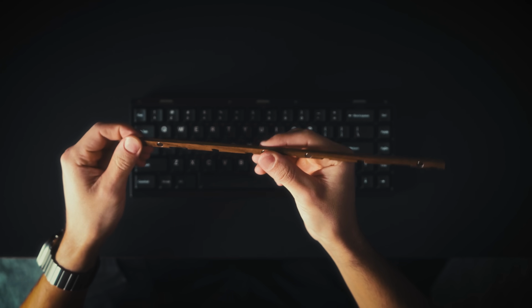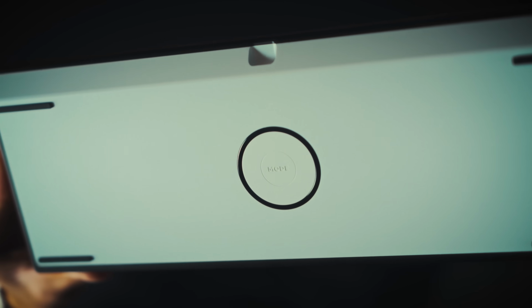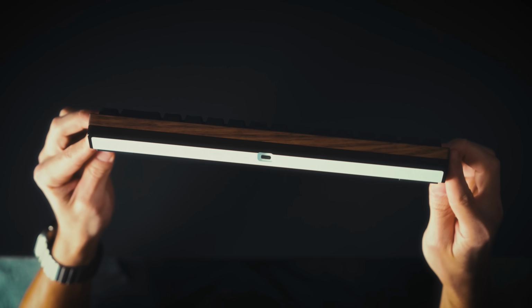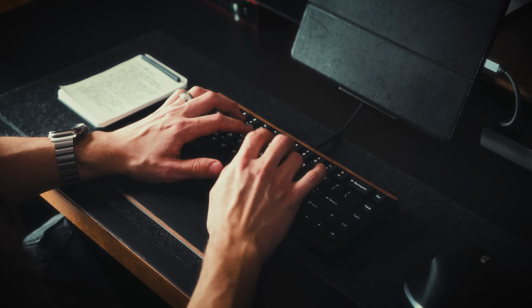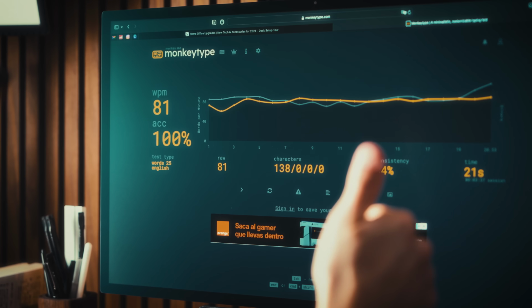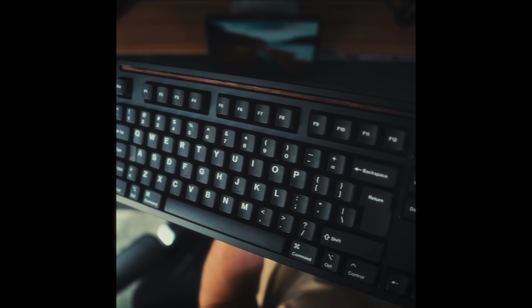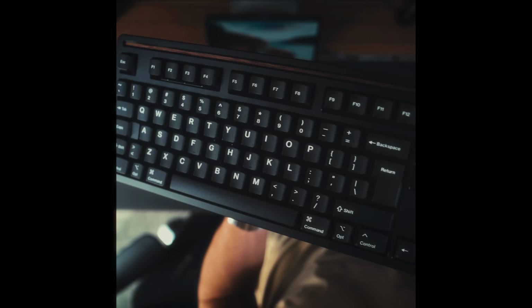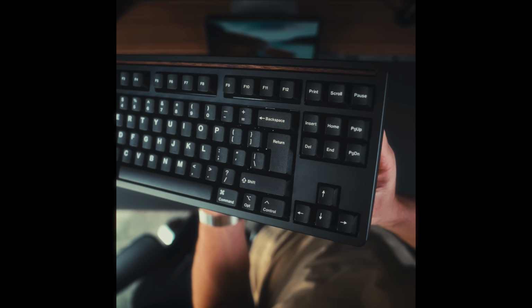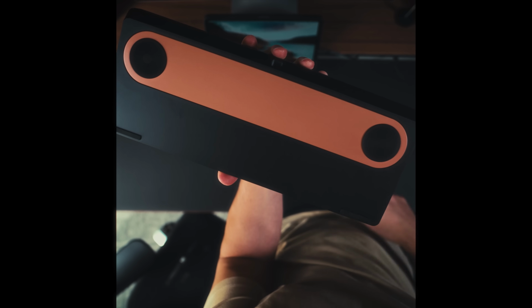In comparison, the accent is magnetically attached and the bottom features a distinct circular badge. Personally, I couldn't use this keyboard layout due to its limited functions, but it's worth keeping an eye on. The other keyboard, and the one I'll be sticking with, is the Loop TKL. For those who don't know, TKL means ten key less, which indicates that the numpad is missing compared to a full-size keyboard. Honestly, I think this is the sweet spot for me.